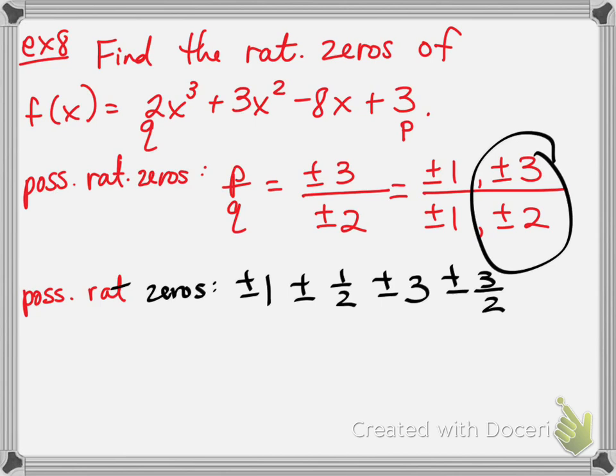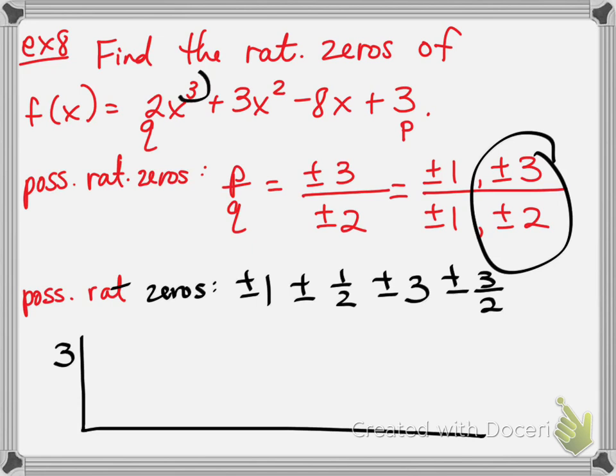Ms. Stewart, we have 8 possibilities. Yes, you've got 8 possibilities, but think about all the numbers there are between negative infinity and positive infinity, and you've narrowed it down to 8. So that's good. And then what we do is we say, well, which one do I think is going to work? And we just try one. I'm thinking that 3 might work. So let me do synthetic division with 3.